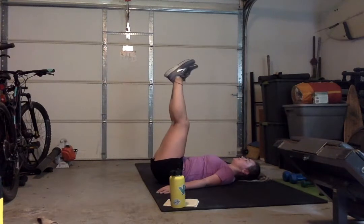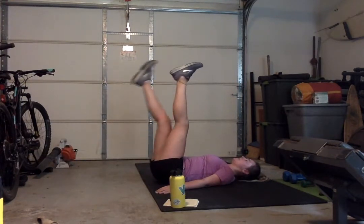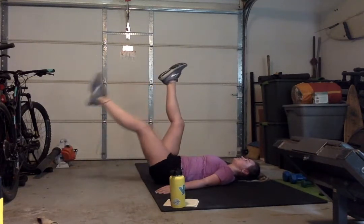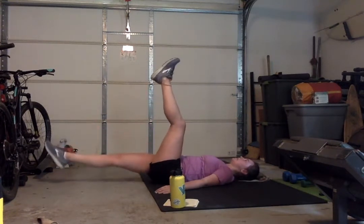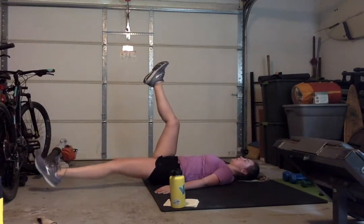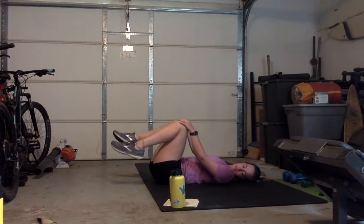Again, we have all of these moves for 45 seconds each, with a little bit of a rest in between. Inhaling on our way down and exhaling as we crunch that leg. Awesome, taking a little rest here.